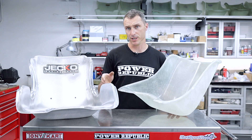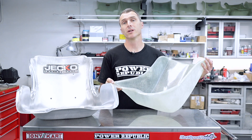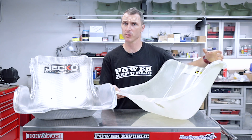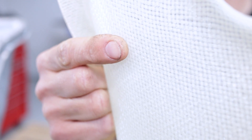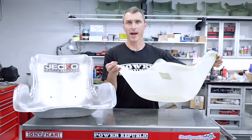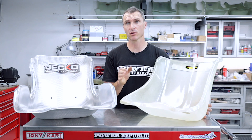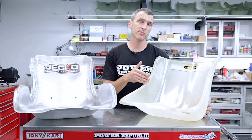While we're still on the topic of rigidity, another seat that you can use that has a lot softer feel to it is the T11 VG. The Tillett T11 VG handmade seats are also very flexible — this is the softest seat that we're going to put in a go-kart. You can see on the camera that the fibres are almost exposed on the bottom of the seat, because they've used the least amount of resin possible to hold the fibreglass in position. That's what adds to the soft state of this seat. These seats are excellent here in Australia, and it's almost the go-to in a lot of categories, especially in the Rotax Light and TAG categories where you're racing on the Mojo tyres or the MGs with a Rotax engine.